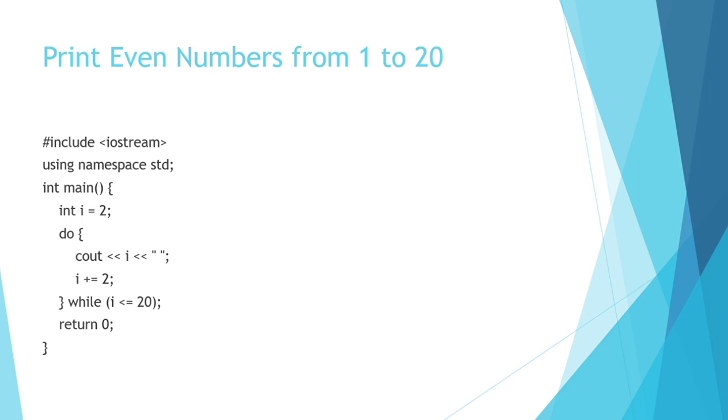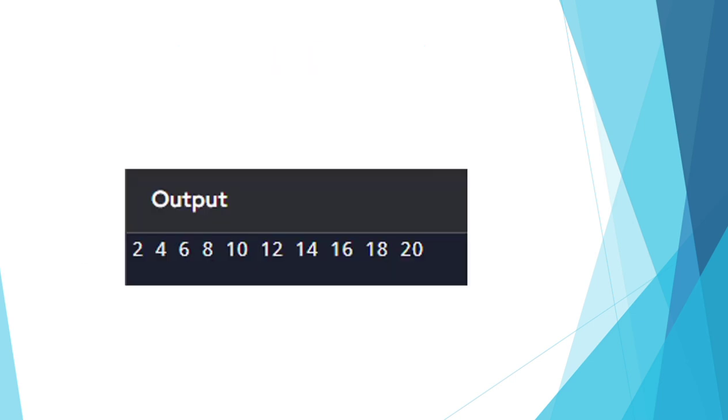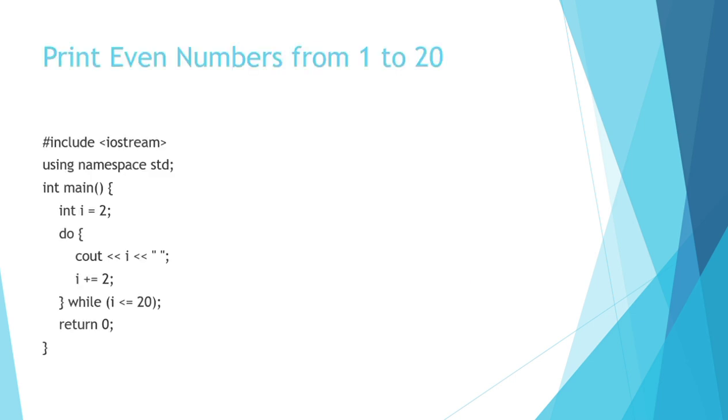This is essential because we want to print only even numbers. So, after each iteration, i will increase by 2. Initially, i is 2, after the first iteration i becomes 4. In the second iteration, it prints 4, and i becomes 6, and so on. This continues until i becomes 22, at which point the condition i <= 20 fails, and the loop stops.